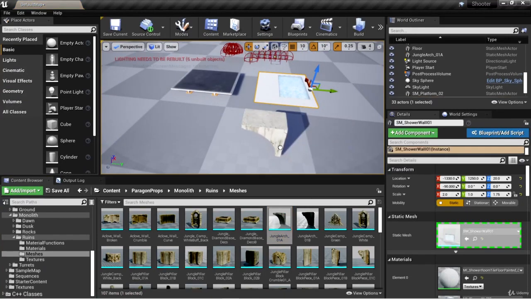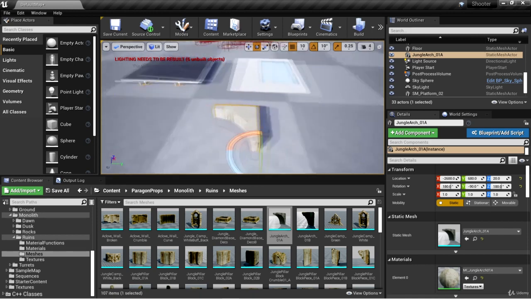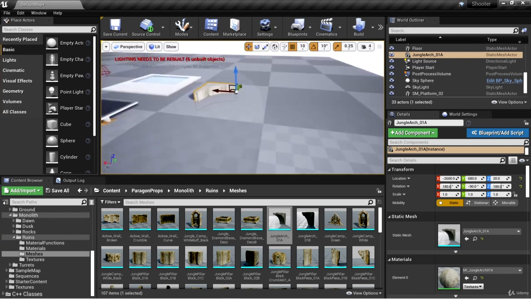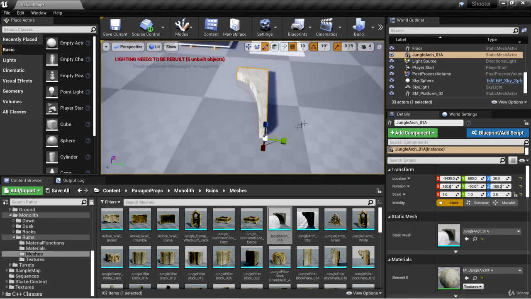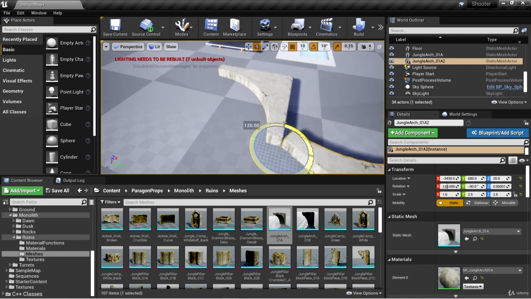Now let's drag this in, and what I'd like to do is hit the E key to rotate it by 90 degrees so that it's down into the ground like this a little bit, and I'm going to scale this up. So let's move it a bit and scale it up, and I'm going to scale it in both the X and Y directions, and with it scaled up, I'm going to duplicate it. So let's make a copy of this.